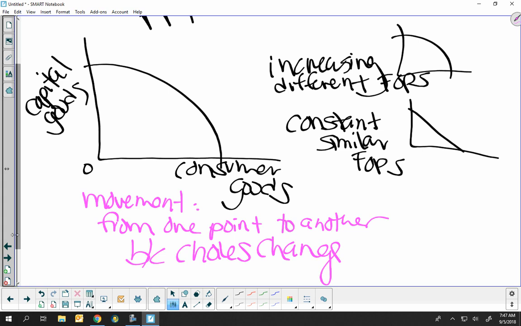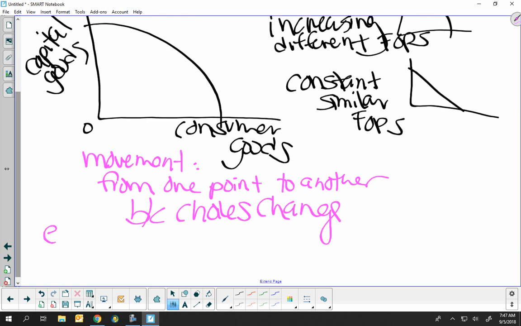So our example is, what's going to happen next week to our PPF curve if interest rates fall today? If interest rates fall today, what is that going to affect? Capital goods, consumer goods, right now, what do you think would be affected? Like the first immediate thing businesses might do? Capital. Why capital? And why are they related? Olivia? No, I thought we were going to produce capital goods. Because what? Loans.